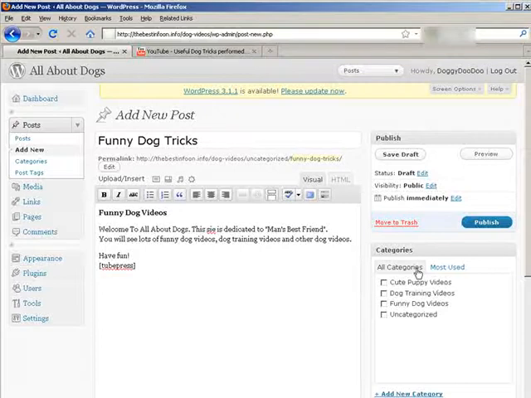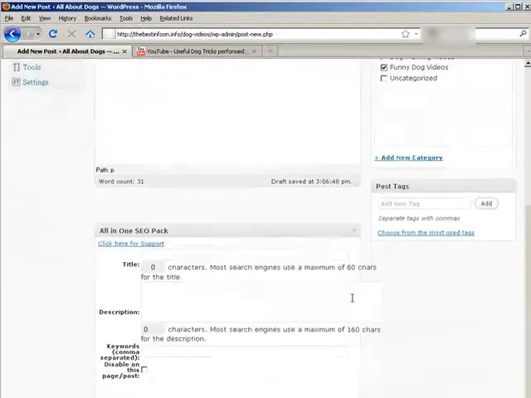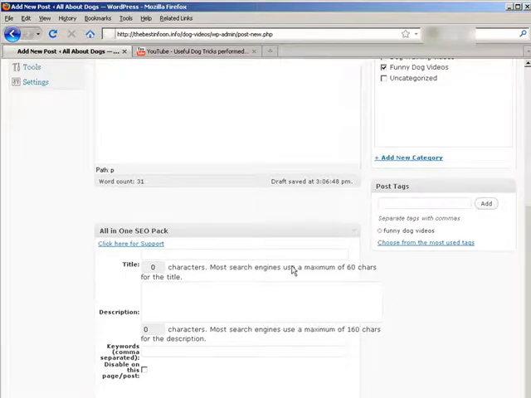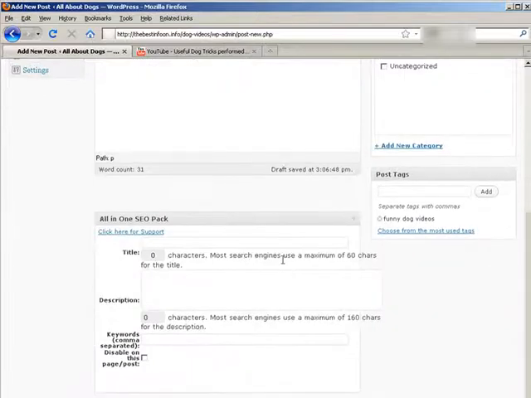Okay, so the next thing we want to do is click the proper category over here, and you can add new categories on the fly here if you need to. Okay, we want to make sure that we have post tags in here. So make this the same as the keyword that you're targeting for this post and these videos.